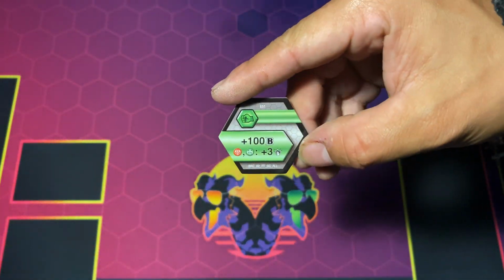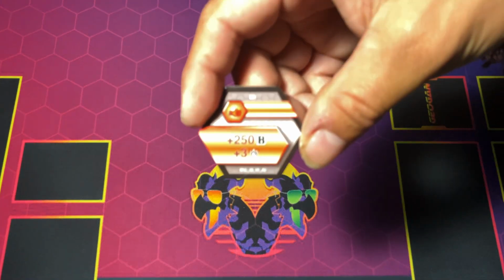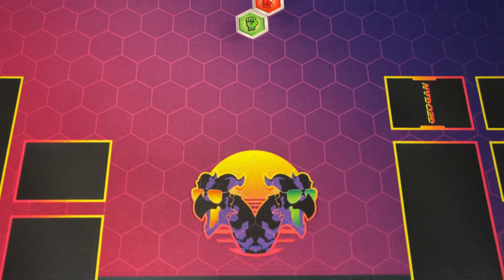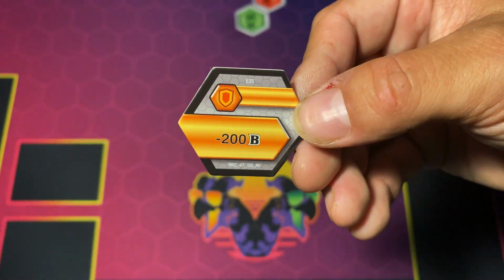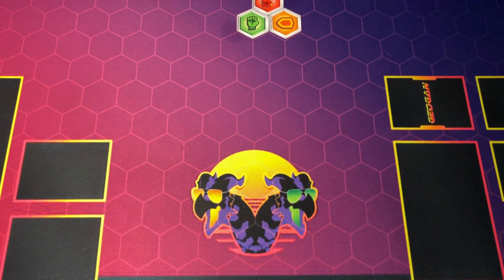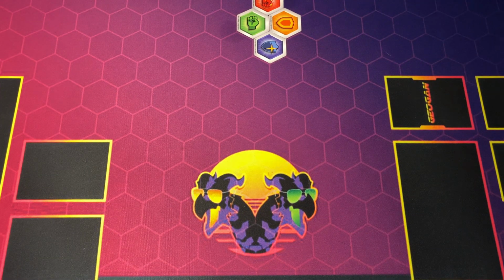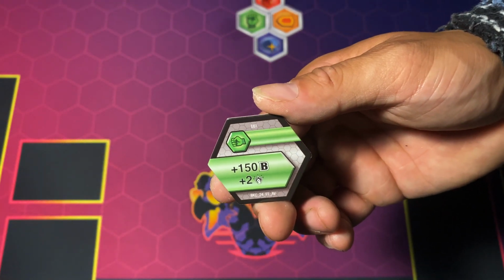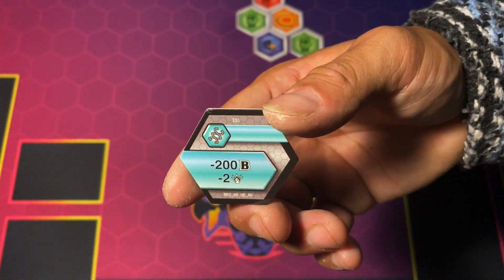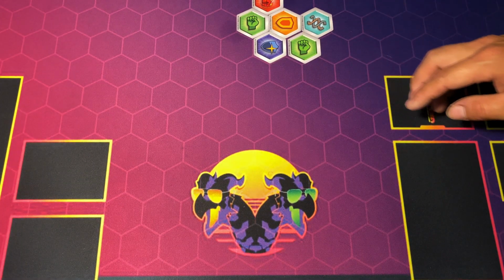Alright, Brawlers, and as always, we have the cores first, and up first we got a Green Fist 150 or 100B Pyrus and Ventus plus 3 damage. A Red Fist plus 253 damage. Best Pyrus or best Red Fist. Oddly enough, a negative 200B Yellow Shield. Let me fix this real quick. A 600B Magic Shield. A 150B plus 2 damage Green Fist. And last, but I guess least, a negative 200B and negative 2 damage Helix. Kind of bad, but hey, what are we going to do about it?